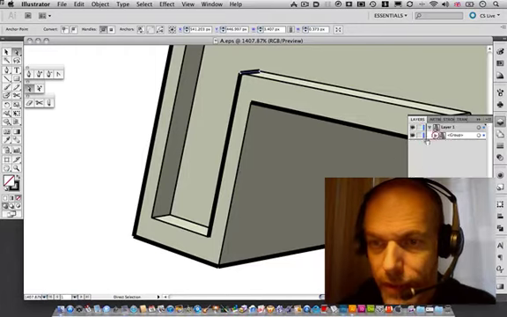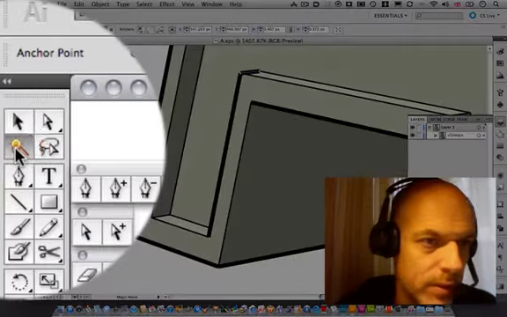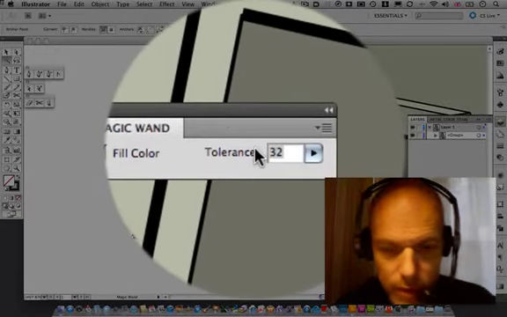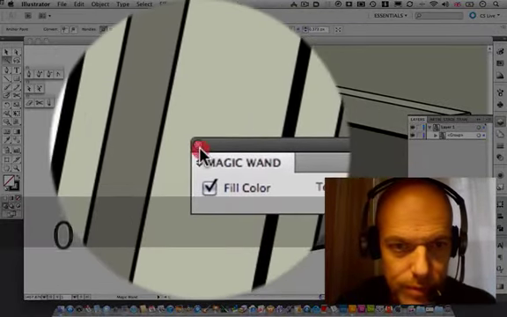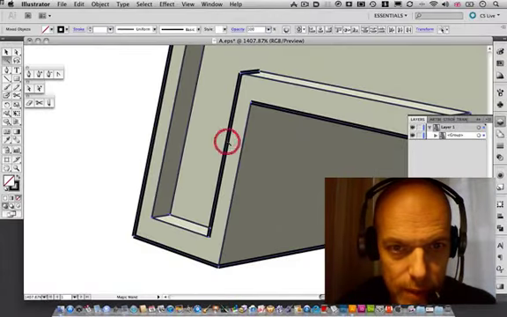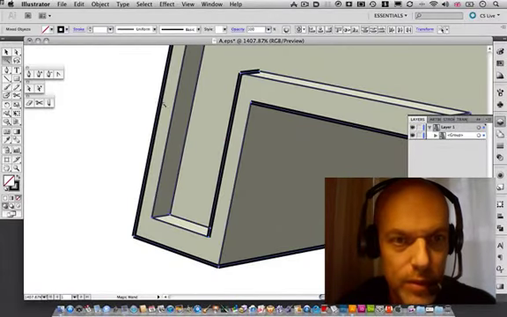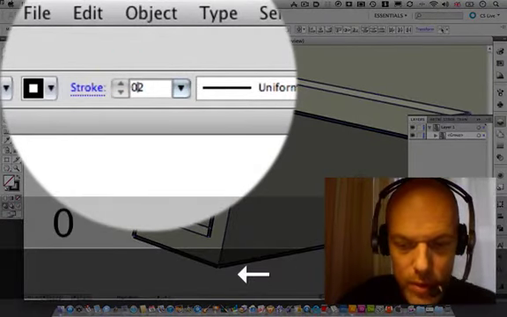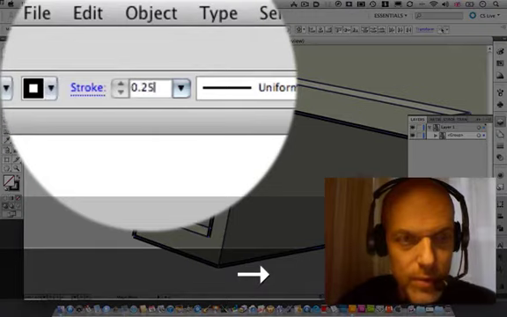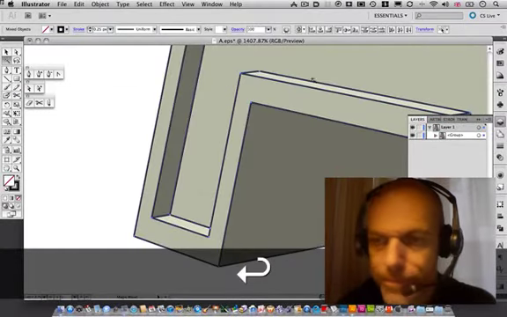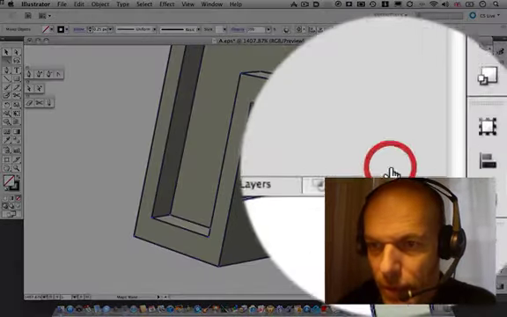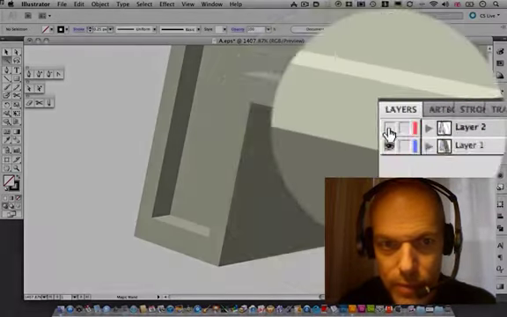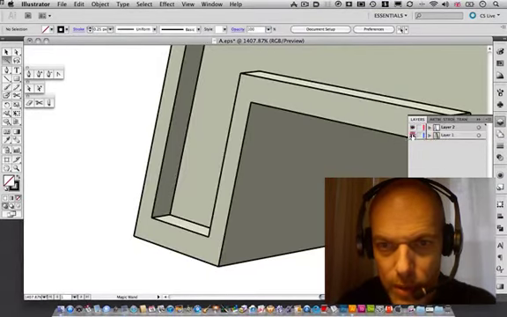You want all the black to be merged together. So what I figured out you can do quickly is, if you just get your magic wand tool, put it to 0 tolerance, you can just select all the black. Okay, and you notice it's got different thicknesses. I just want it to have the same thickness, which is 0.25, which changes everything. And whilst I'm there, I'm just going to make a new layer and then just drag everything onto a new layer. So now we have those separate from those.